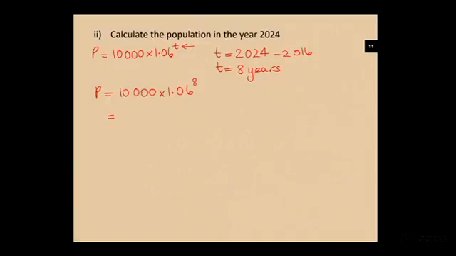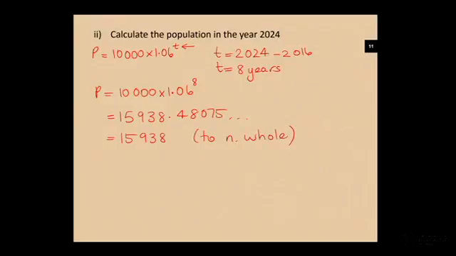Now the next thing that happens is I get a number. It better have increased. This is another thing people don't pay attention to. If this number has not gone up over 10,000, you must have made a mistake somewhere. Now I'm pretty happy. I'm looking at 15,938, and I will just put 0.4075 because that's what it's come out as. Anyone else get that number? Yeah? So that means that I'm going to probably round this off to the nearest whole number, which is going to be that. And I'm just going to say to the nearest whole.